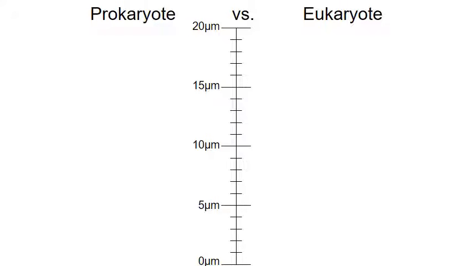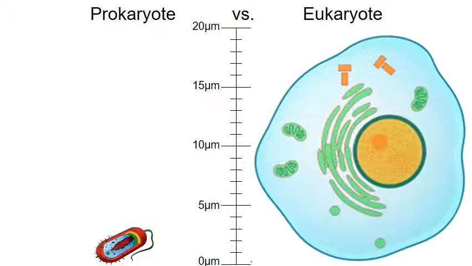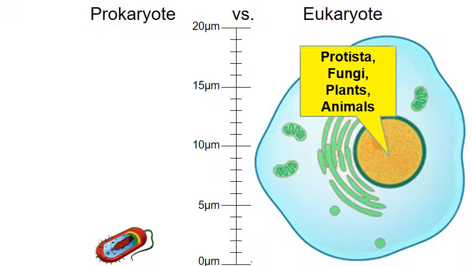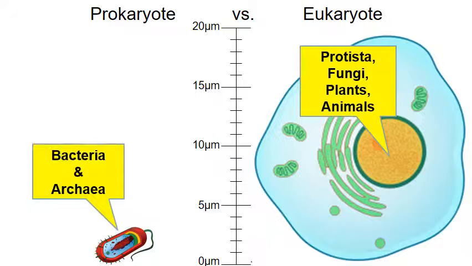Well, you might know that there's two big broad categories of cells, the prokaryotes and the eukaryotes. When you look at this picture right here, you can see the eukaryotes are just much larger. What are eukaryotes? These are cells that belong to protista and fungus and plants and animals. But our video today is focusing on prokaryotic cells, the bacteria, and then the group called archaea. Now we're mainly focusing on the bacteria today, but bacteria and archaea are examples of prokaryotes. So let's talk about them now.